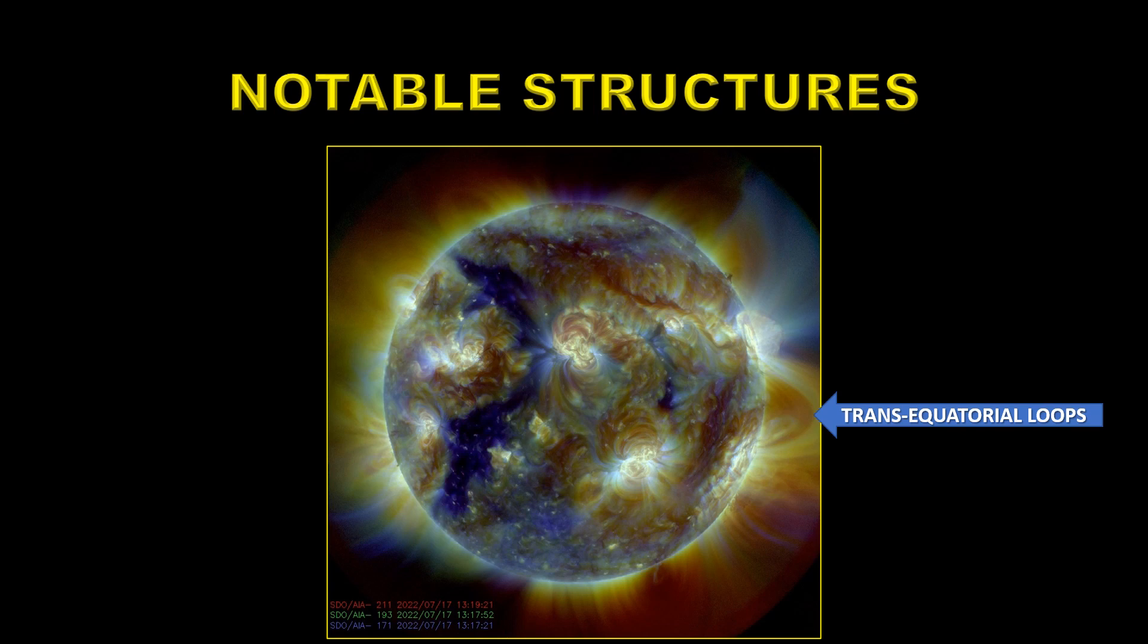But for today's subject we're going to talk about transequatorial loops. Here you can see two active regions on the sun, the bright areas, connected by a set of very very large 100,000 kilometer or more length magnetic loops. And they're in different hemispheres so they're opposite polarities to one another. So there's been some sort of magnetic connection to create these loops. And that actually is one of the ways that the next cycle is set up. So let's take a look at that.